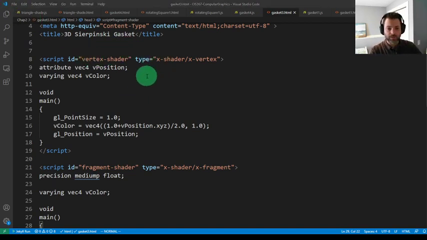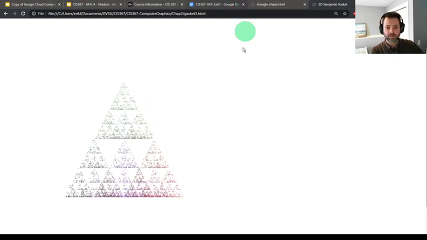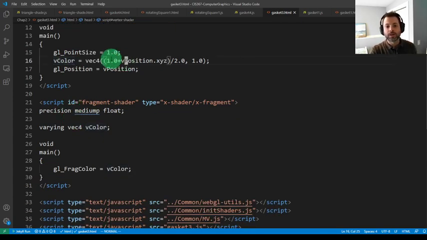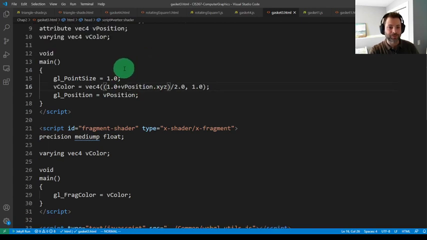So this particular one also looks pretty nice, right? Nice kind of gradient going down here. This is actually supposed to be a 3D representation. This shader is doing some calculations in here. So vColor is not an attribute, right? It's not being set in the application. It's actually being handled directly by the shader. And we've got some nifty math going on here with basically swizzling and another term that we'll talk about very soon, where I'm indexing into this 4-dimensional vector here.